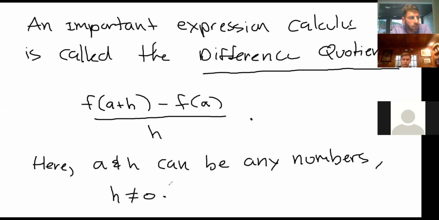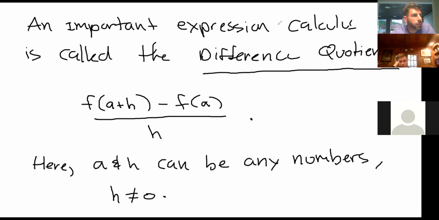Now, we're going to see soon enough, most likely on Tuesday, why this thing is important. Where does it come from? One of the things I like to do when I'm teaching is give you guys context for why things are important. One of the downsides of many math classes is that oftentimes we're asked to do things and there just doesn't seem to be any rhyme or reason why we're doing it. And that's unfortunate because all of this stuff that we're asking you to learn is motivated out of human necessity to understand the world around us. So there's motivation for all this stuff. What I like to do is try to remind you of that every chance I can so that we don't just bore you and bog you down with endless calculations.